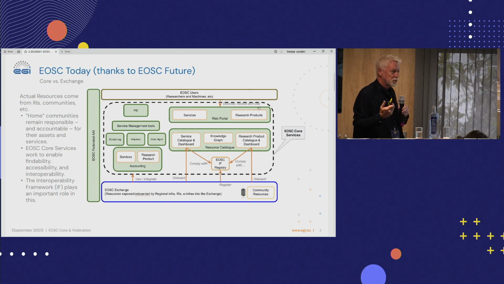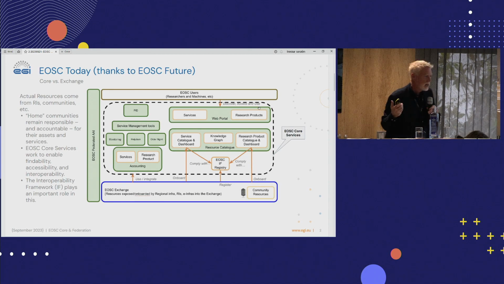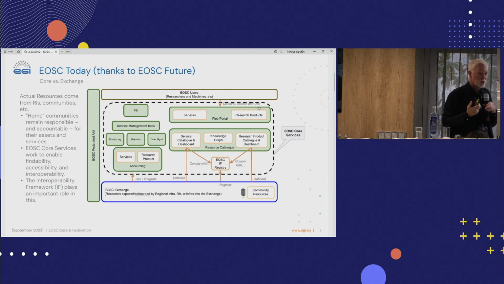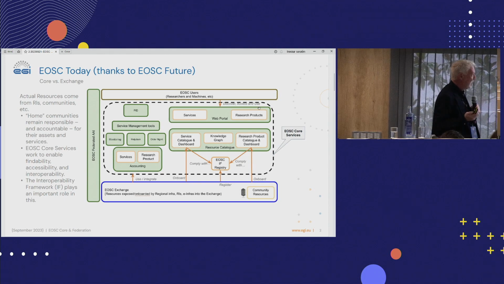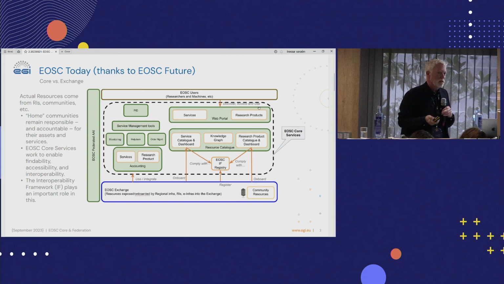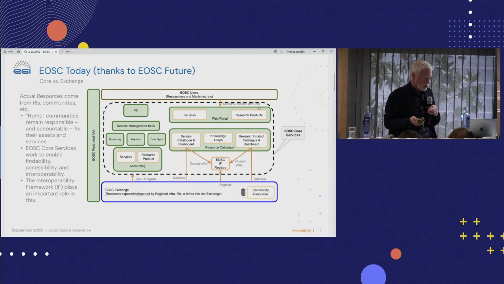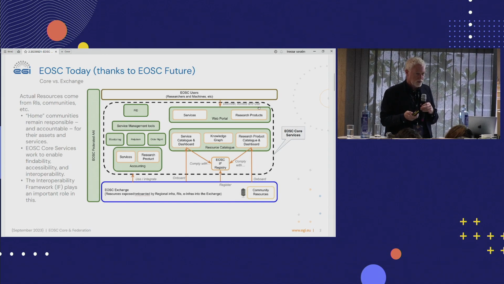The core are some services that allow things to work together, and the exchange is a set of pointers to data and to services and to various resources that are held and operated by the actual research organizations. In other words, not EOSC. It's not held in EOSC. And the pieces are held together through an interoperability framework. So I'm saying that just to sort of set the scene.